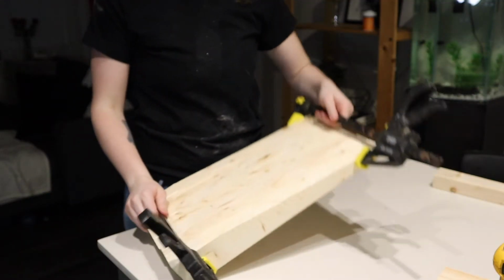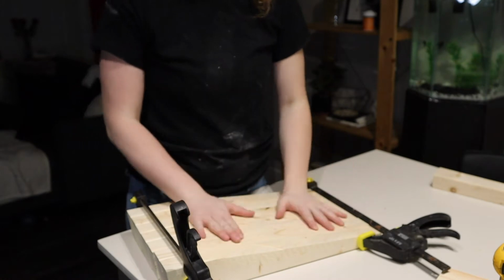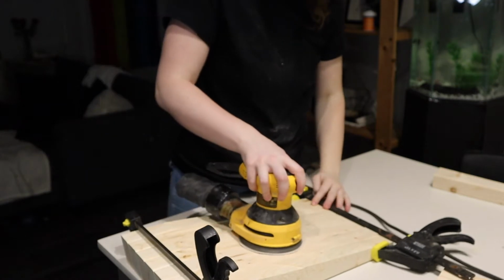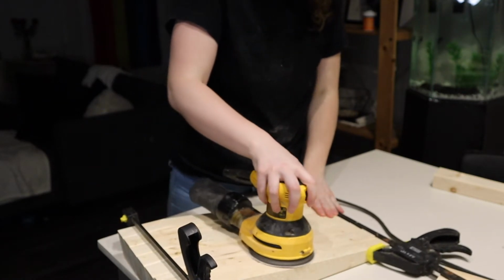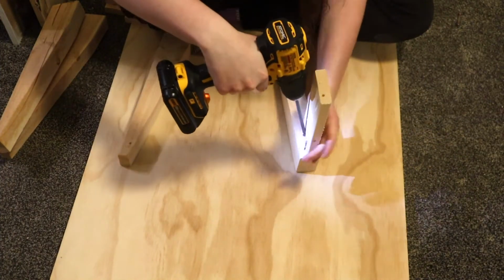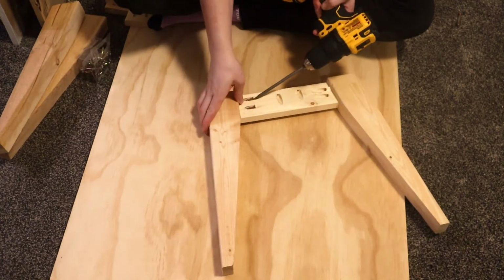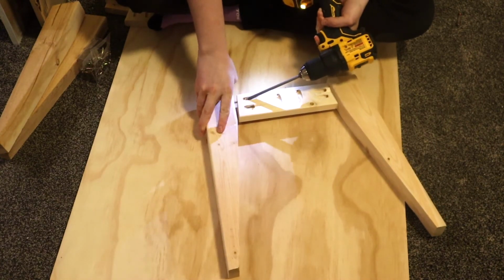Okay, so I got all these legs cut and now I've clamped them together so that I can sand them down and get them somewhat even because they are not perfect. Now we can finally start putting these bad boys together. No matter how straight your legs are, this part is so crucial to making sure that your table doesn't wobble. There was a few different tricks that I tried. Definitely doing it on a flat surface is important.